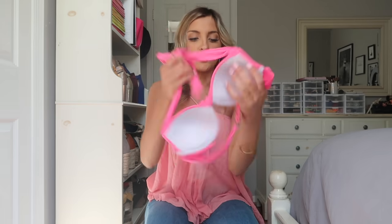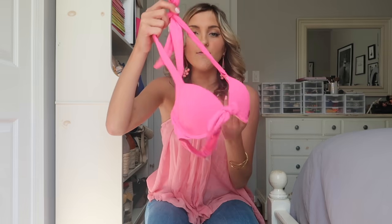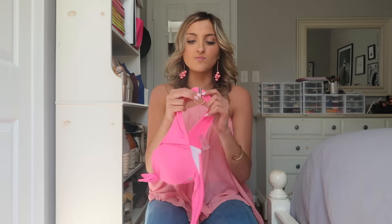And then the top looks like this. I really like this top. If you are larger in the chest, this is a great suit because it has a really secure cup to it. If you're looking for a bathing suit with a little bit more support, this is right up your alley. I love the structured cups to this. They're not push-up, but there's a lot of padding right there to really hold your girls in, and then it is self-tying along the top, and then the clasp looks like this.